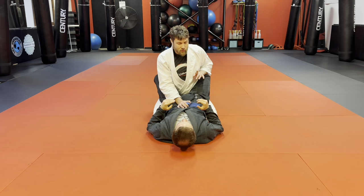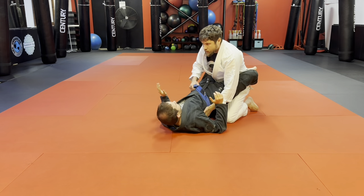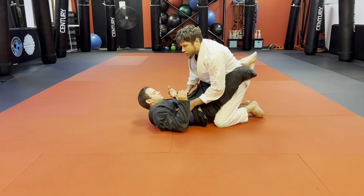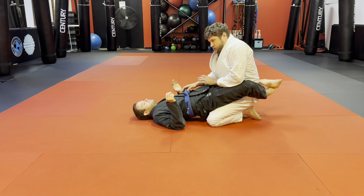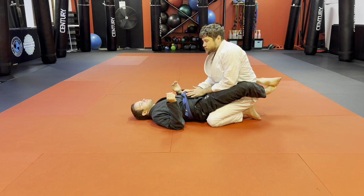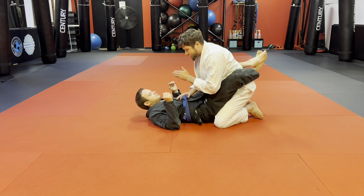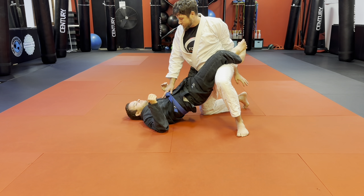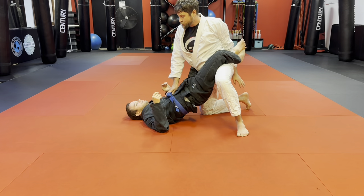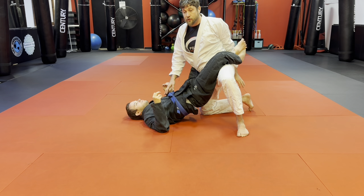I want to put a knee up here. Then a detail I always give people — and I don't even remember where I heard it first — the first person I saw show this guard pass was from an old DVD I had from the early 90s with Henzo Gracie and Craig Cucco. It was a whole series on this pass with several variations. Put your hand in your back pocket — that's probably from that DVD.